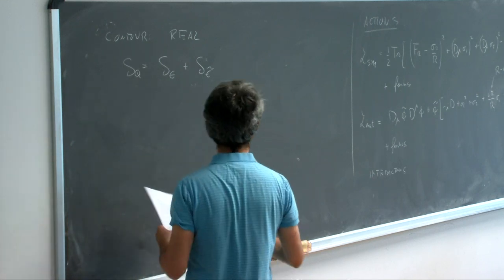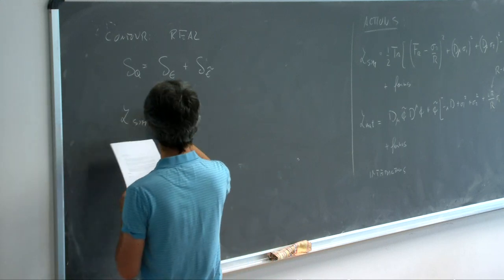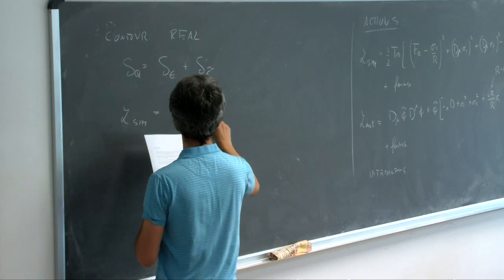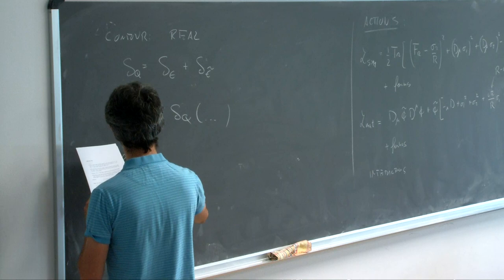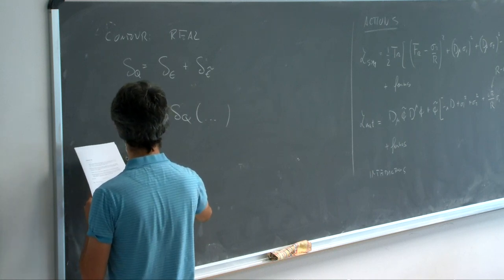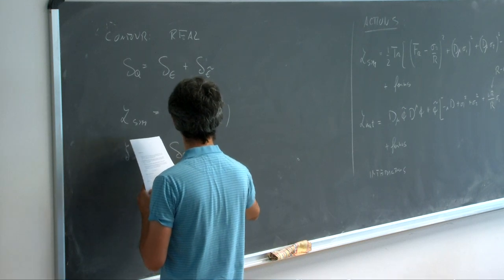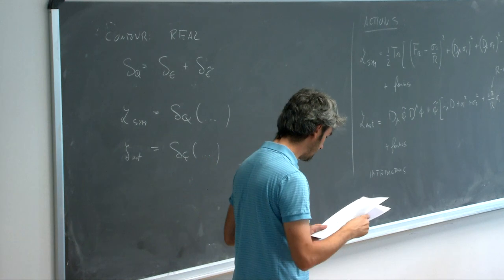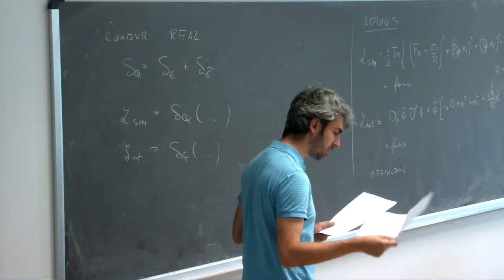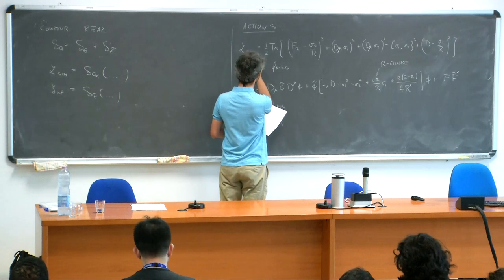And if you do that, you discover the following, that in fact, the Super-Young-Mills action is Q-exact. This is delta Q of something that you can work out. And the matter kinetic action is also Q-exact. So this is quite interesting for two reasons. So first of all, here I forgot the gauge coupling.